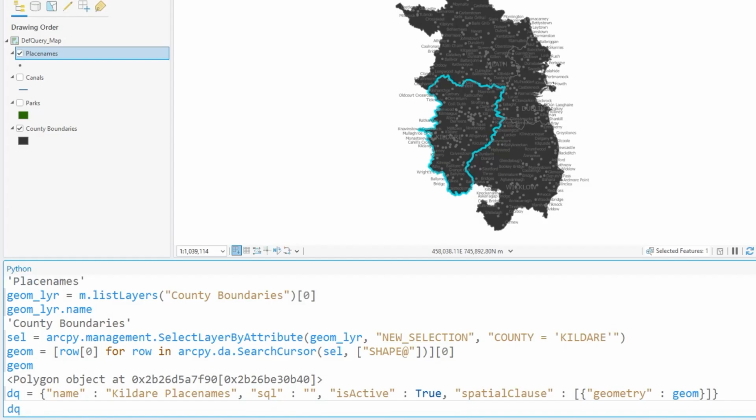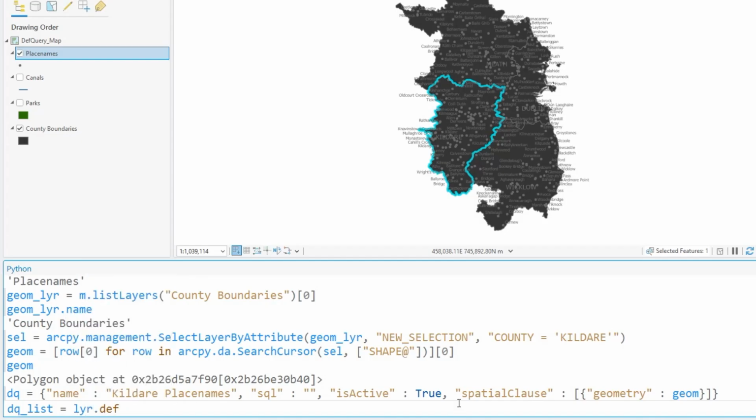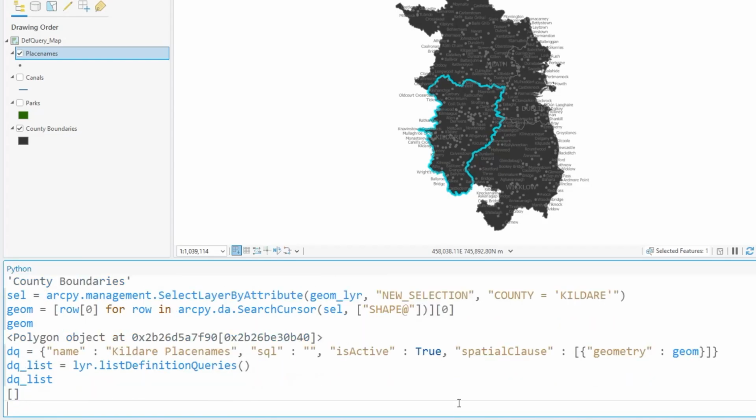We'll create a variable called DQList, and we'll get the current layer definition query list, which is list definition queries. Print DQList to screen. You can see it's an empty list, but we're going to append in our definition query into that.